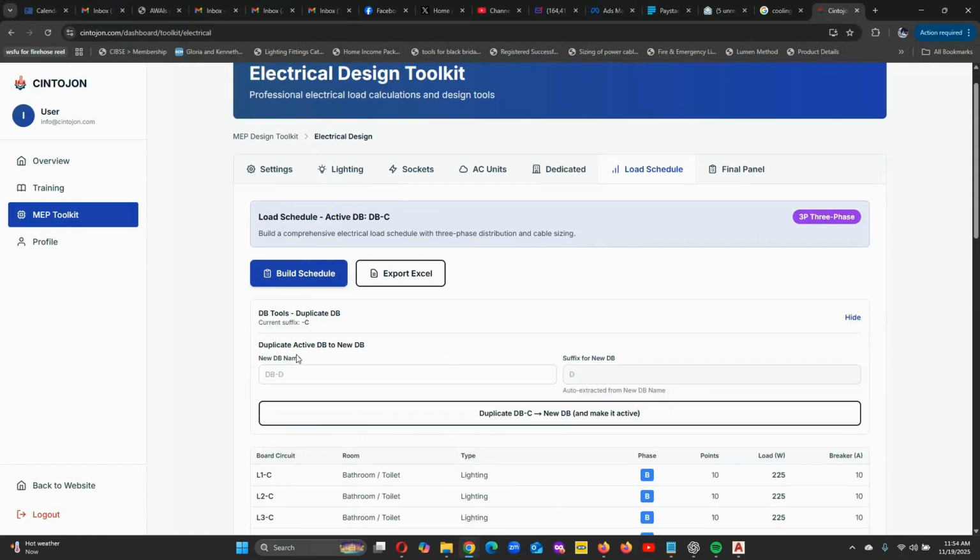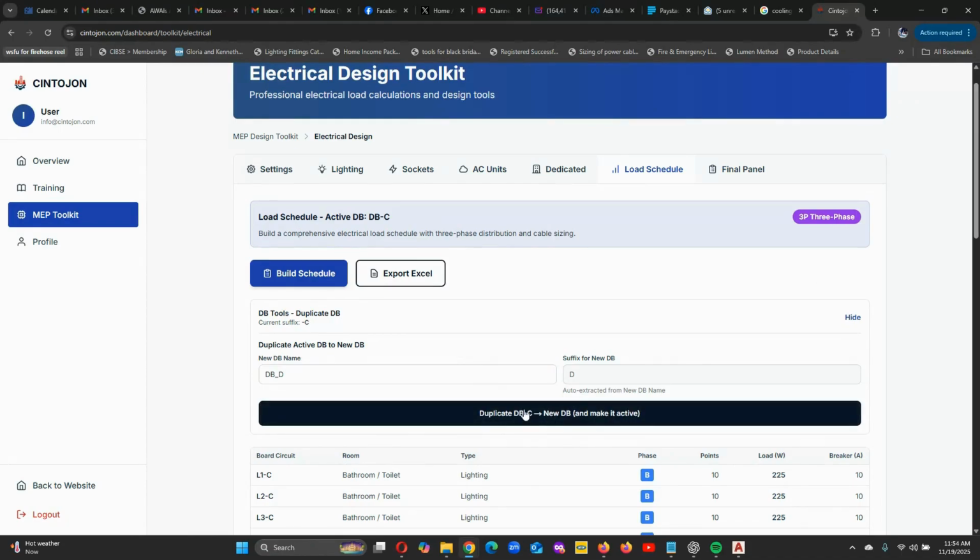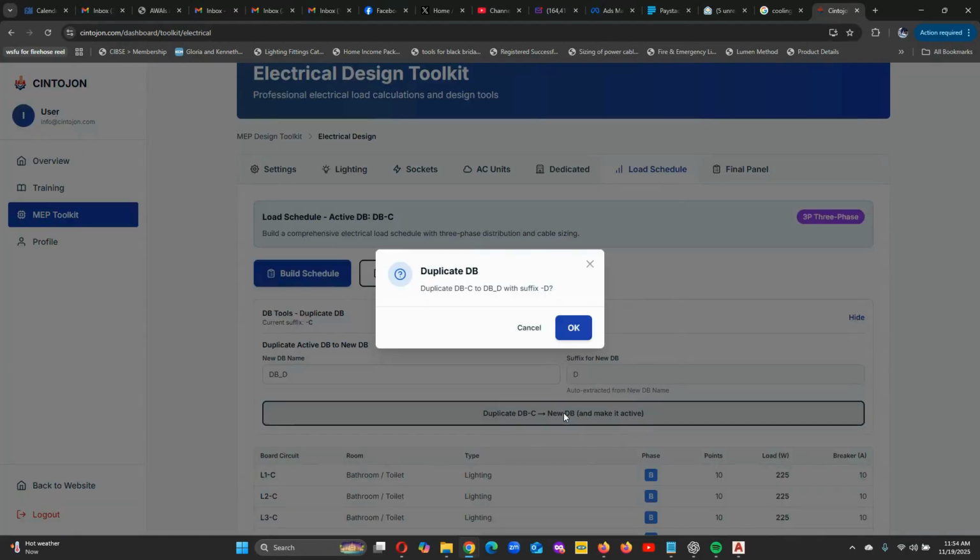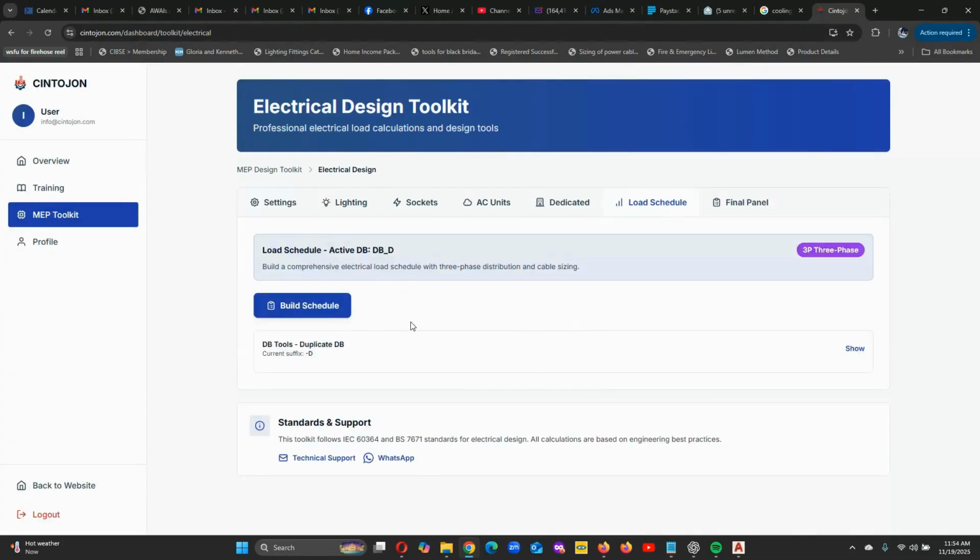So I'm going to click show. I'm going to use DBD. You can see it's already putting DBD there because it's a DB I've not used anyway. So I'm going to duplicate this DBC into DBD and make it active, just like I did before. Simple. DBD is now the active DB.